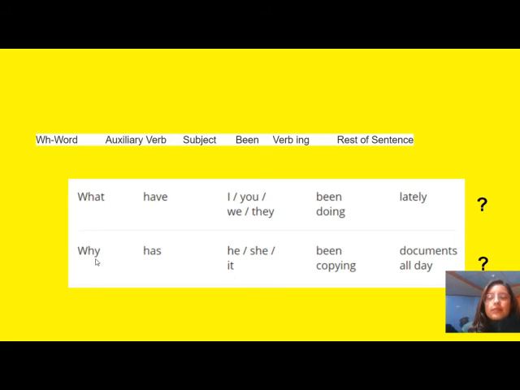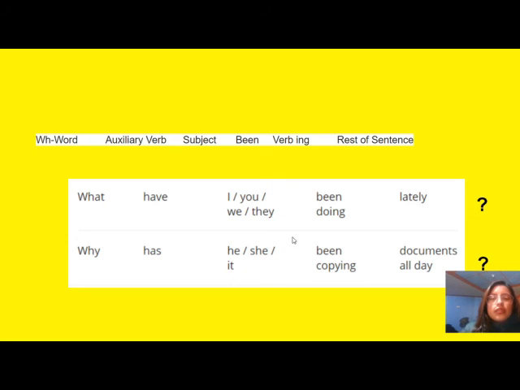And in this case, you have to write the same in the first part, the WH question. Then you have to write the auxiliary. In this case, has. Why? Because with he, she, and it, with the third person, you have to use has. Okay, recuerde, con la tercera persona, he, she, and it, you have to use the auxiliary has.